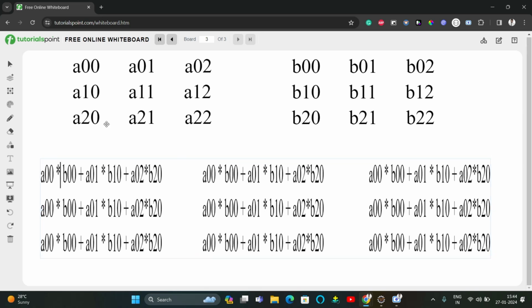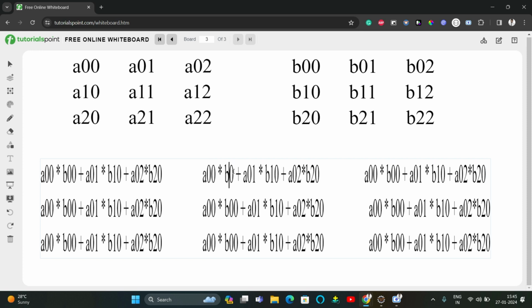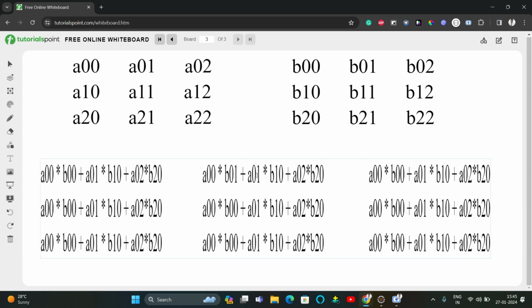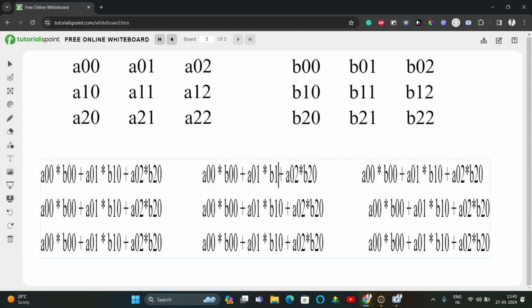Let me modify. For the first row, it is going to multiply with this. Okay, a00 with b01, a10 with b11, a20 with b21.